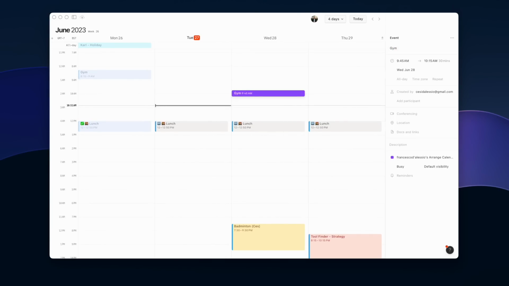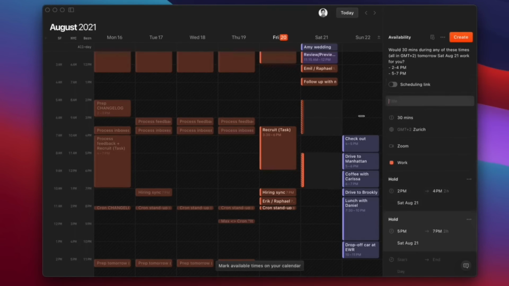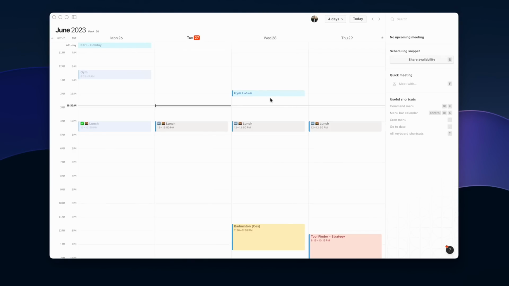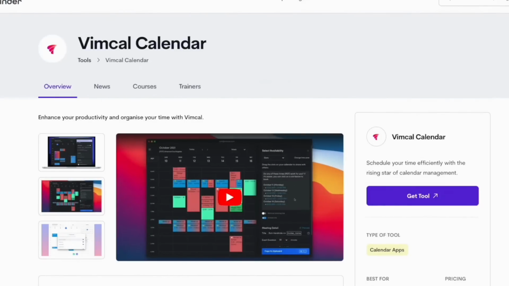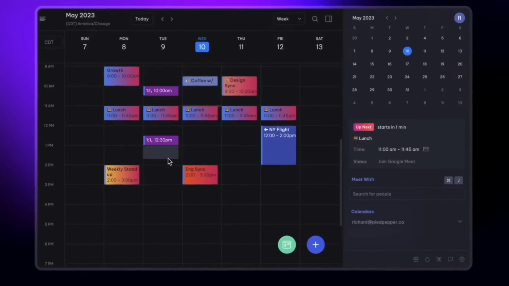And essentially, it's quite a slimmed down, sleek version, in my opinion, of Apple Calendar. Has a few additional features. I have also been looking at Vimcal, but at the same time, I always come back to Cron Calendar because it seems like sort of the right base. In particular, I like Cron because it allows you to schedule meetings quite well, but also has a nice UI that I can use on my mobile and on my desktop. Obviously, Vimcal does have a nice one, but I'm not completely sold on using it for my solo use.